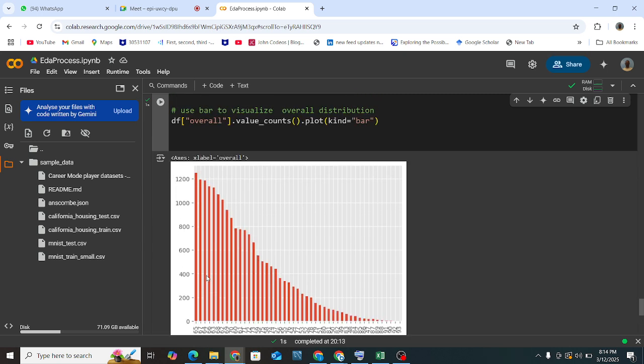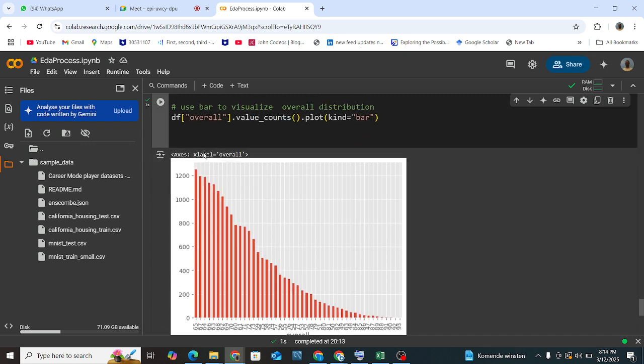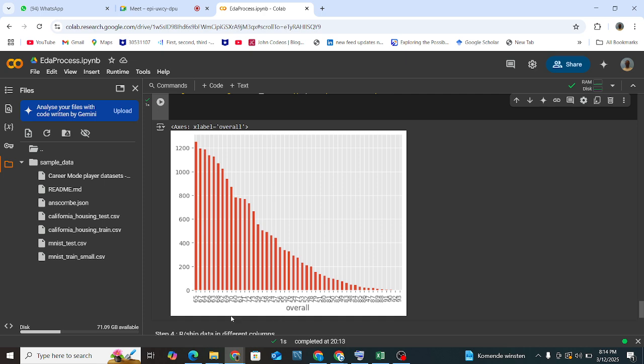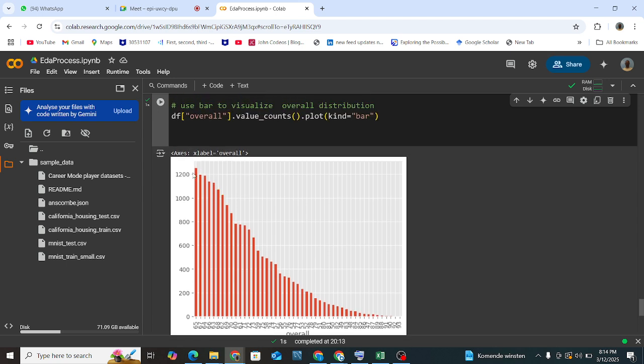Having the highest what? This is the overall, and then we have the count. We can see that the overall, that is 65, has the largest count of about, I think, maybe 1300 and something up to this point here.